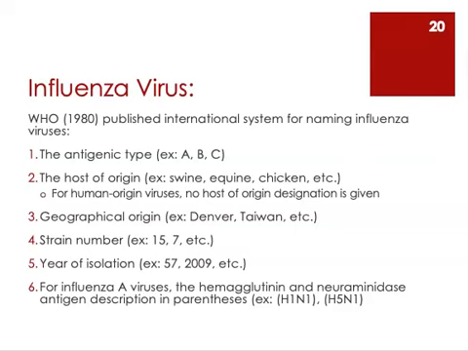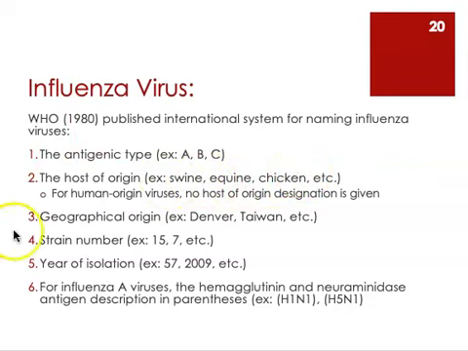So when you name an influenza virus, first you name its antigenic type. Remember, that's the ABC. Then you name the host of origin. Many influenza viruses first emerge from animals. They come out of swine or horses, that's equine, or chickens or other types of birds. Now, if the host of origin is a human, we just skip this part. In other words, if it's something other than a human, we're going to include the name.